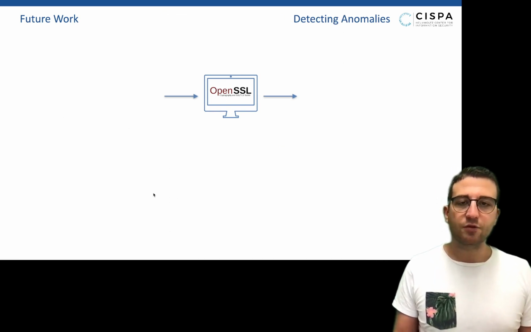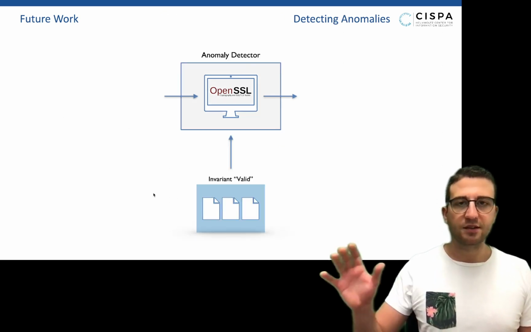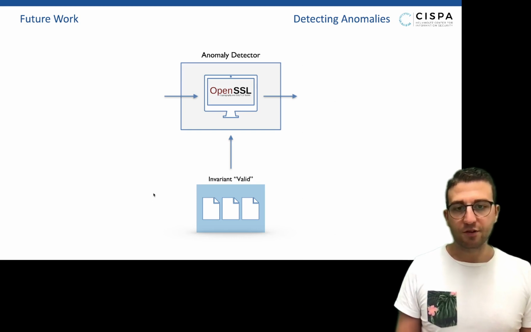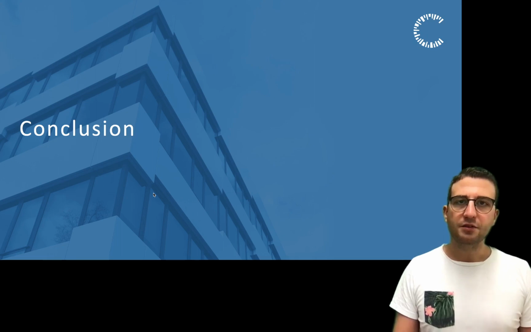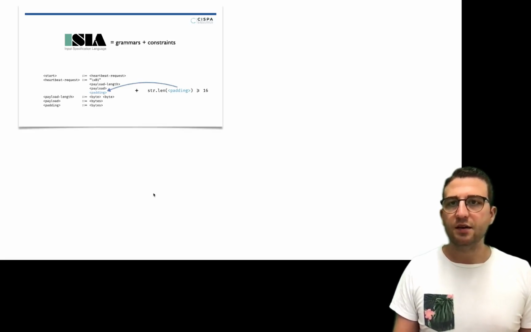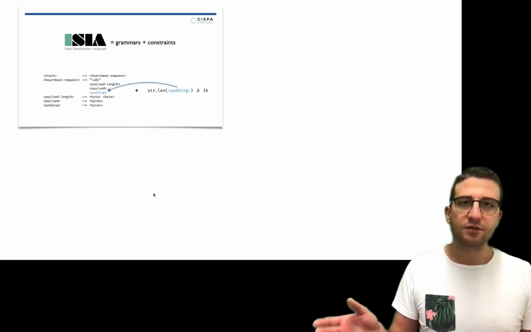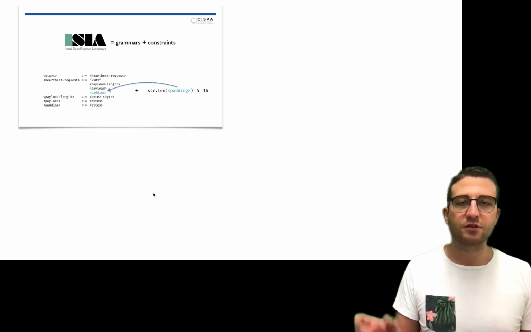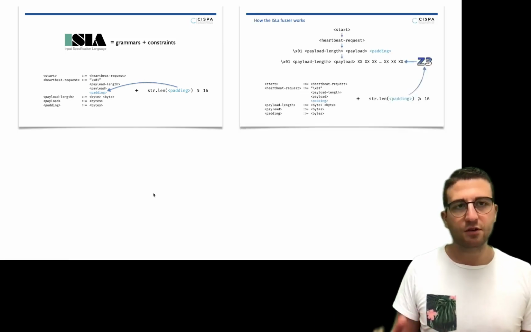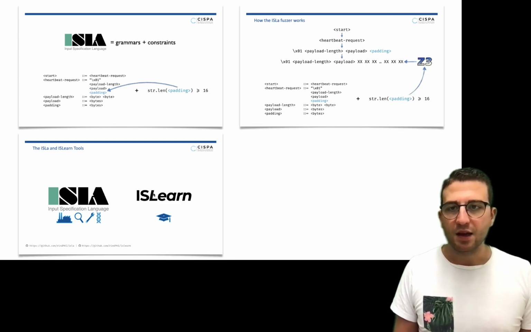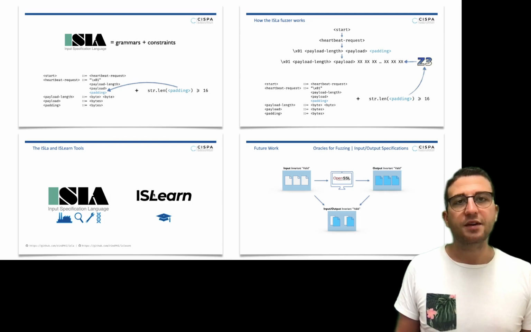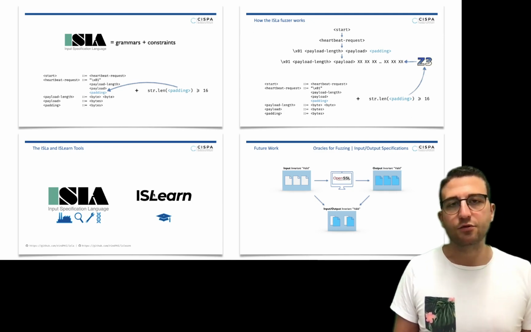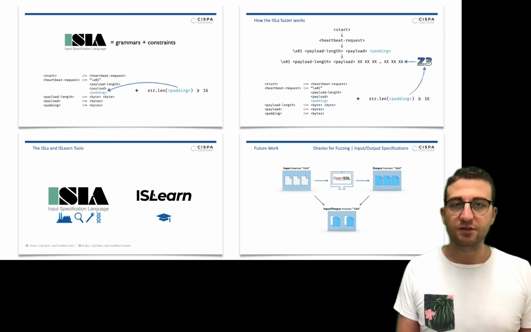And also we can take a running system and encapsulate it in an anomaly detector for reporting or maybe quarantining malicious inputs or dubious outputs. This already concludes my talk. I explained to you what ISLa is. ISLa is your tool to combine grammars with context-sensitive constraints. I briefly sketched how ISLa works and gave a demo. I gave you hints towards our tools and mentioned our interactive tutorial, and also I sketched some of our future work ideas. So if you have any questions, then please, as I said, write me an email.